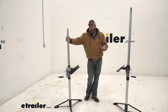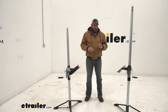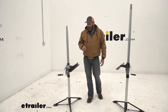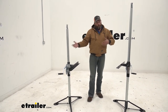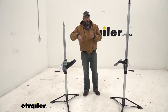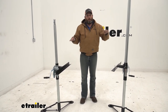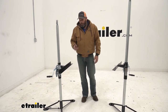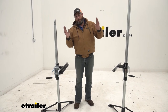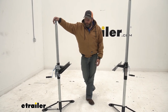Those are the only real tips to using these safely — of course don't overload it. They work really effectively. It's best to use two people, one on each side, but you can run them individually. You could lift up one side three or four inches to get it off your truck, go to the other side, lift it up, pull your truck out, and then lower them down. The only real caution with doing that is making sure you don't lower one side down too much, because as you do it wants to tilt out towards your pole, and you certainly don't want to damage your camper.